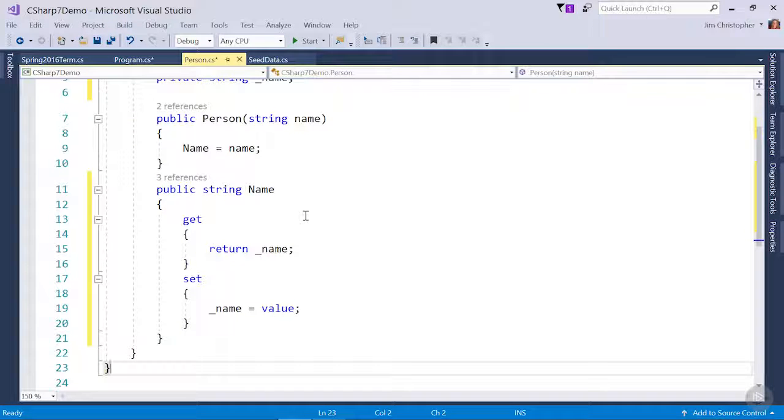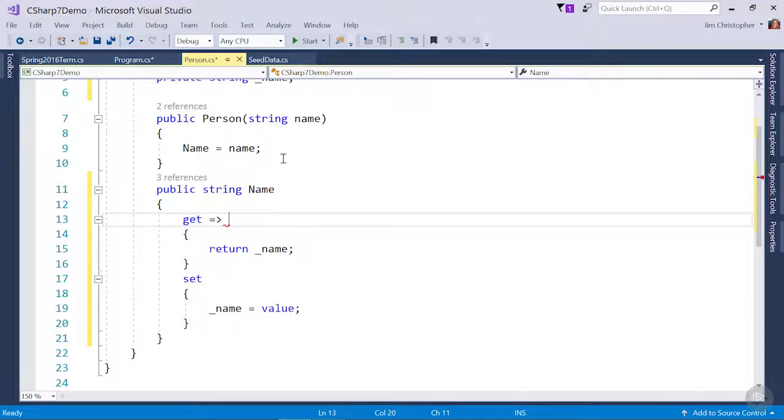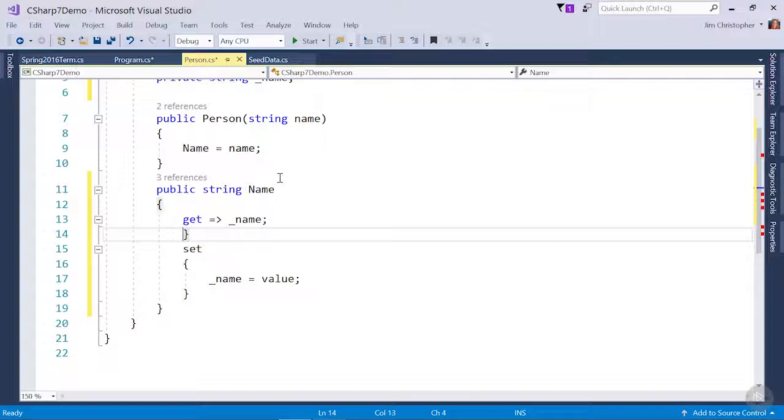Now, the first thing is that we've been able to do getters this way in Visual Studio 2015 and C# 6. What that would do is, next to the get, if you put a lambda, an equals-greater-than, and then get rid of everything down to the name, just _name. You don't need the return even. Just _name. Okay, so there we've got that one. Now that's a context in which you couldn't do it in C# 6. This is an addition right there.